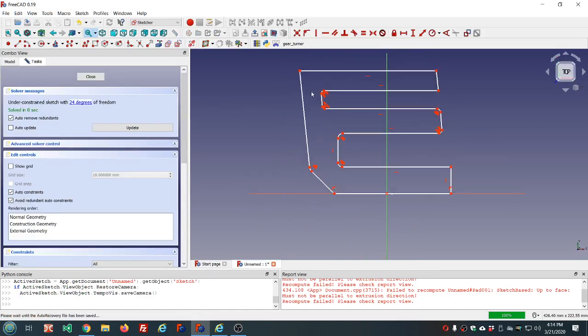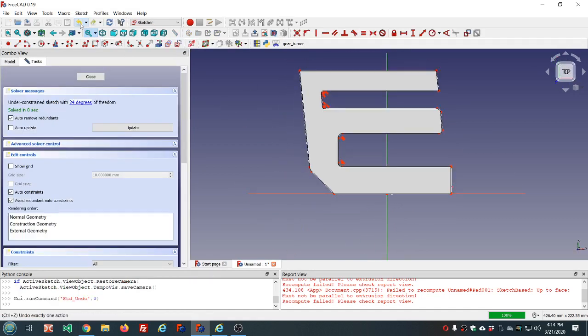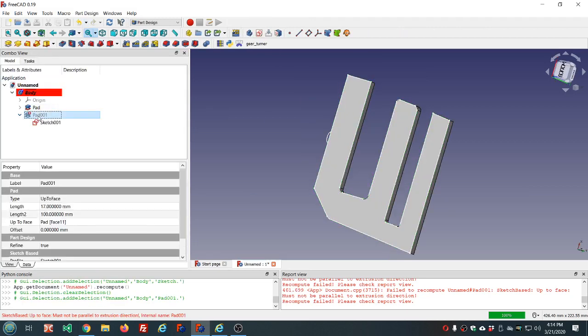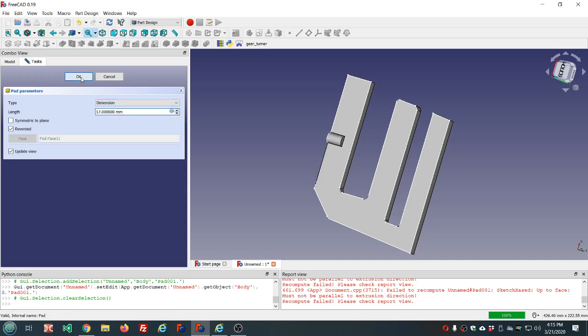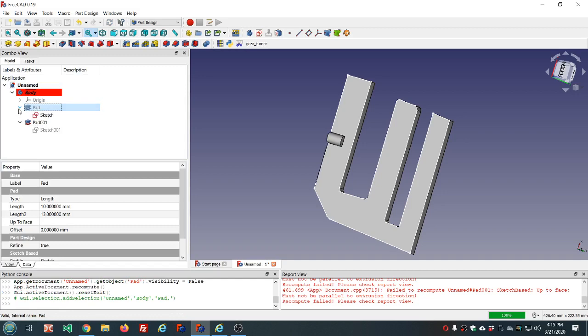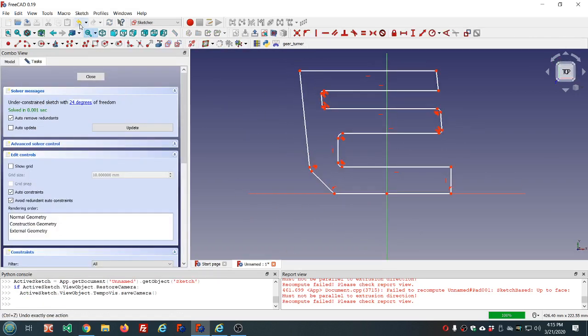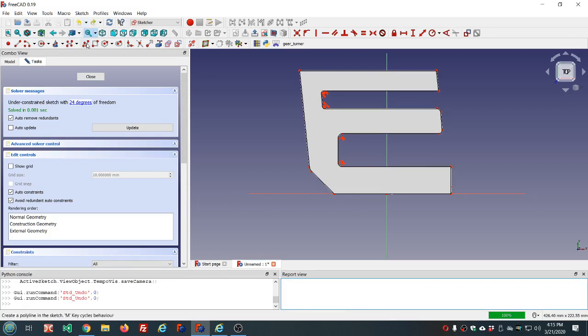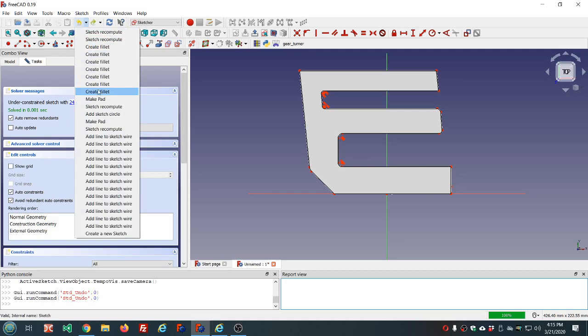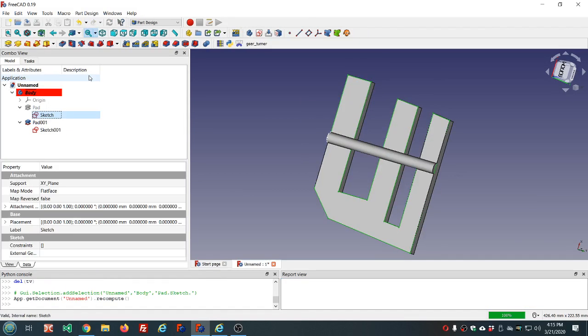Let's see if we can undo these things. Alright. It keeps giving errors. Can't undo because I'm undoing. There you go. Alright.